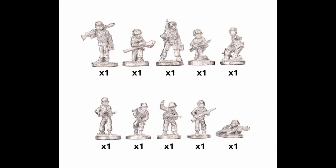Flames of War do have an extensive range of different infantry types in metal. But this one confuses me, I've got to say. I don't want to be hugely critical, but the Panzer Lehr uniform is different. It is not a tunic, it is not a smock, it is the Panzer Crew uniform. You know, that very big collar on a double-breasted short jacket. They wear that uniform. I'm not sure what the thinking was, but that is the uniform they wore. It's in a green rather than the black of the Panzer Crew.